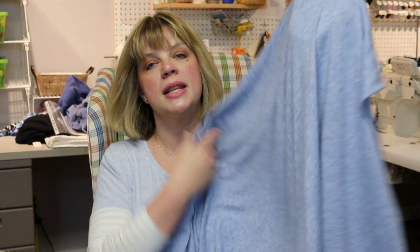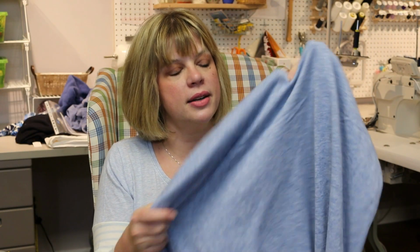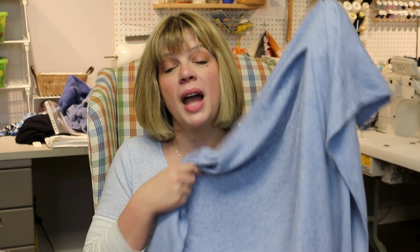So I'm going to use this cloud knit, so it's like a sweater knit, and I think I either got this at Blackbird or Stone Mountain and Daughter. I can't remember. I got it right after Christmas. I got it in this color, I got it in a pink that my daughter took, an oatmeal, and a gray. I have a problem. But anyway, I'm going to make the shorter version of the Helen's Closet Blackwood cardigan in this.